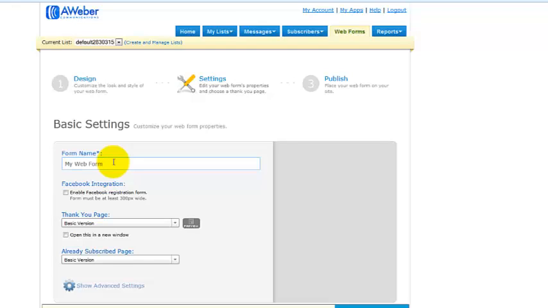Basic settings. It doesn't much matter what you call it. Quit smoking. This is not limited to just once in the whole Aweber site. This is just something that you can, because you might have more than one form, so that you can split test and see which form had the better conversion. So we could call it quit smoking form number 1, for example. We're not going to bother with the Facebook integration.